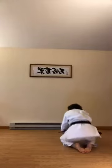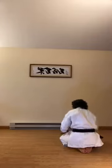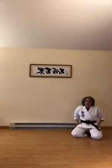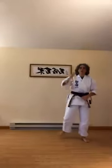Right, face shoulder and bow. Osu. Right, mokuso. Yame. Right, Kaicho ni rei. Osu. Nidaime ni rei. Osu. Right, bow here, please. Osu. Senpai ni rei, osu. Otagai ni rei, osu. All right, good, let's stand. All right, very good.